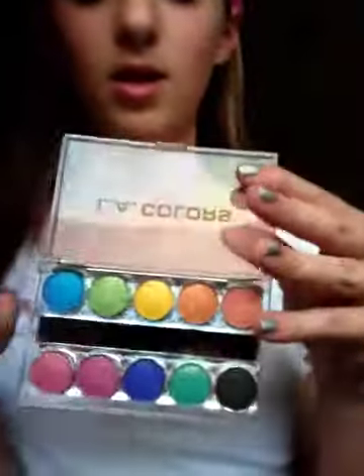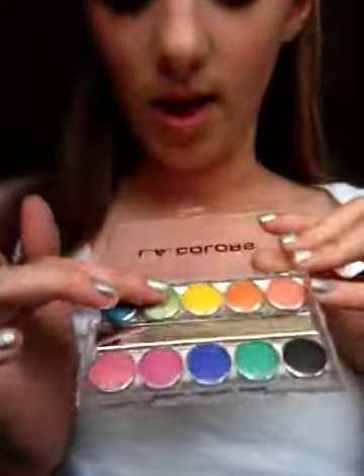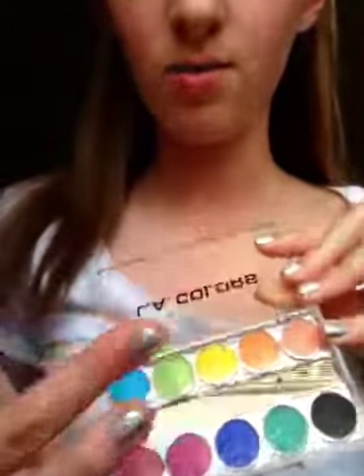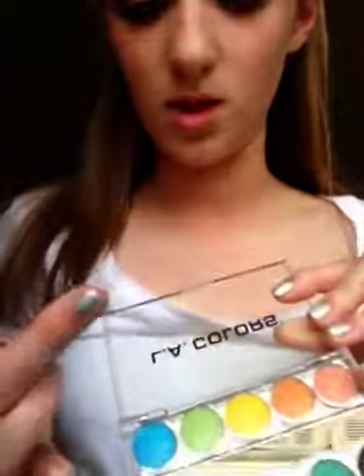The next color is this really pretty green — it's like a lime-based green. It's pigmented, but not as pigmented as I wished it would be. That's it on my finger and then on my hand here. It makes a really subtle color. These are actually really nice colors. If you guys like these colors together, I can do a tutorial.